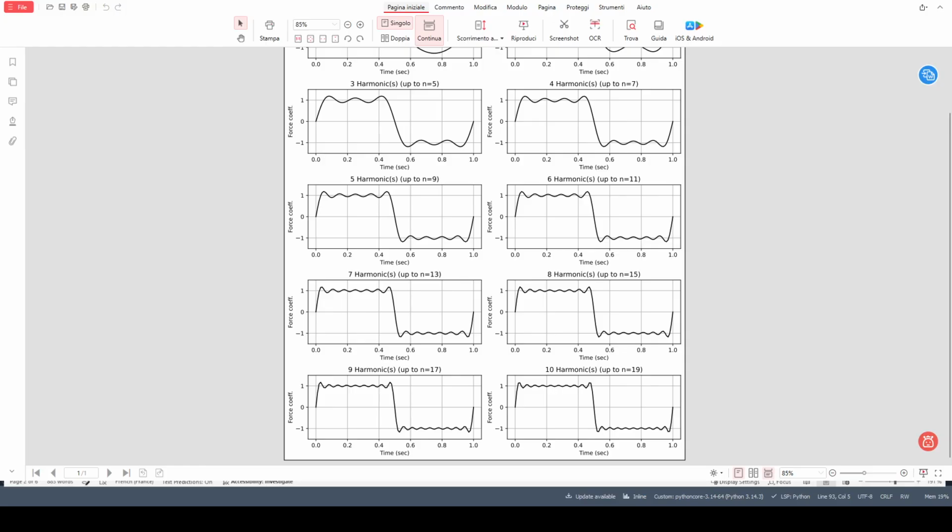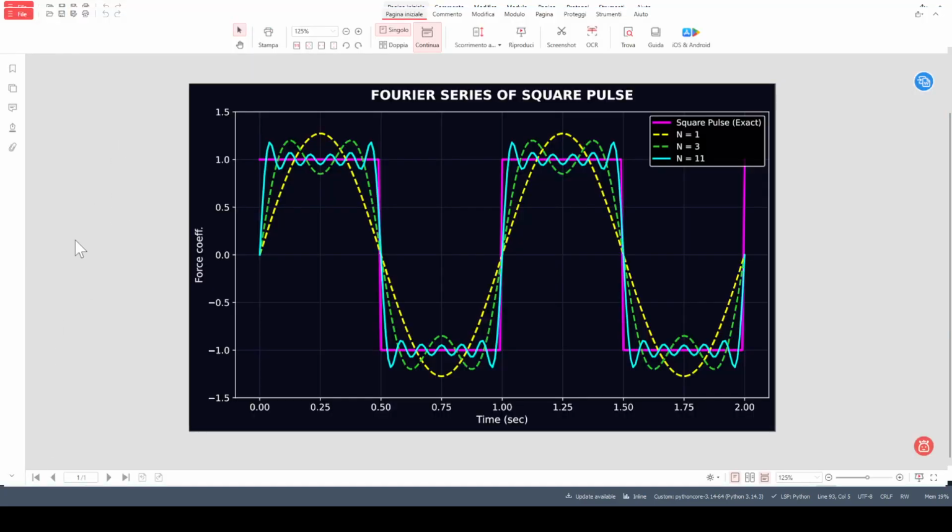We can see the difference between the exact square pulse in magenta and the curves using the Fourier series with n equal 1, n equal 3, n equal 11.